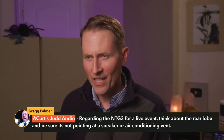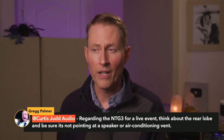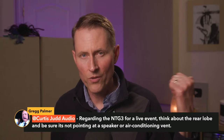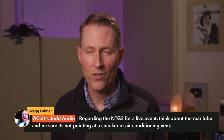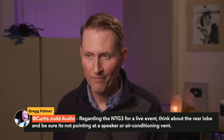Greg, regarding the NTG3 for a live event, think about the rear lobe and be sure it's not pointing at a speaker or air conditioning vent. That is a great point. So any shotgun microphone will also pick up from the back, and the NTG3 is no exception to that. So make sure that's not aiming at something that's noise that you don't want to pick up. It's a great point.